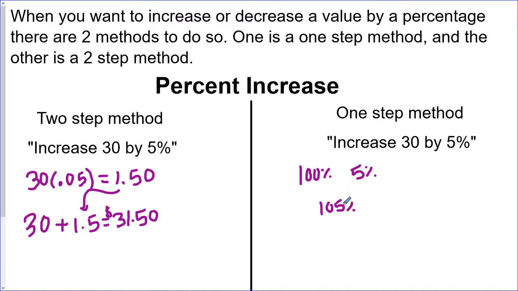So what I can do here is say, well, basically I want 105% of 30. Well, how do I do that? Well, what's 105% as a decimal? 1.05. Remember, move the decimal point over twice. This is one of those special ones where there's a number in front of the decimal point. If you want to find the percent of a number, you take the number, just as we did in the other method, multiply it by the percent as a decimal, and in this case, you get 30 times 1.05, which gives you straight to the answer of 31.50.